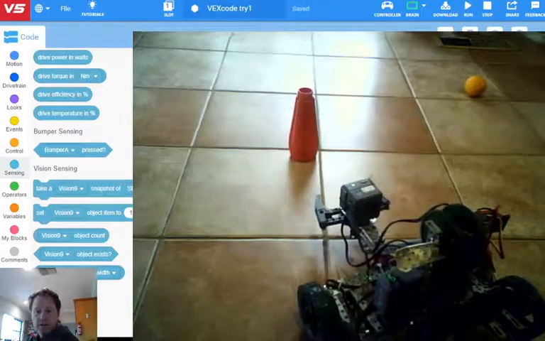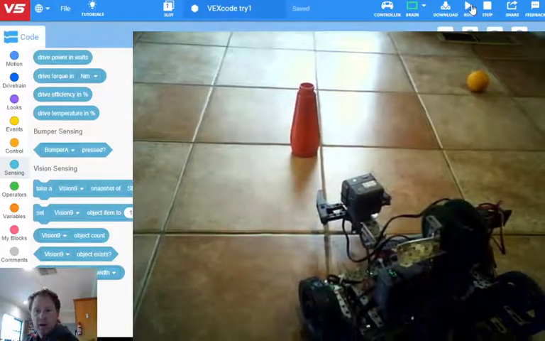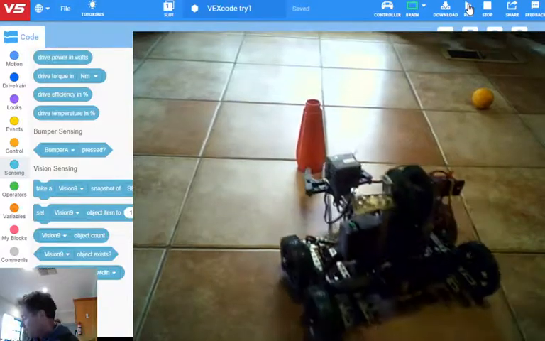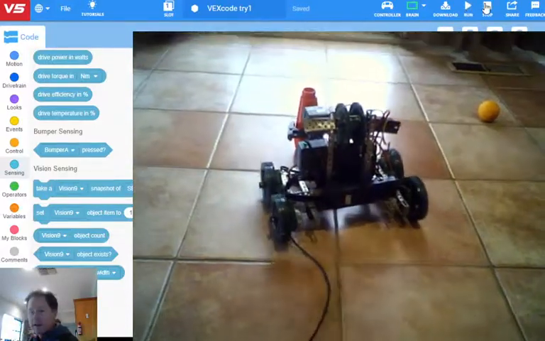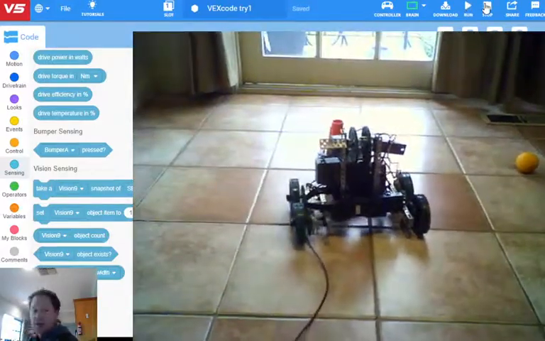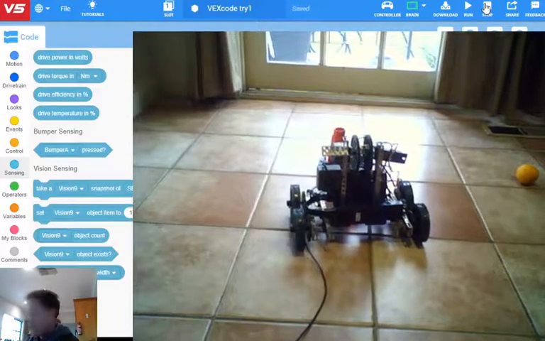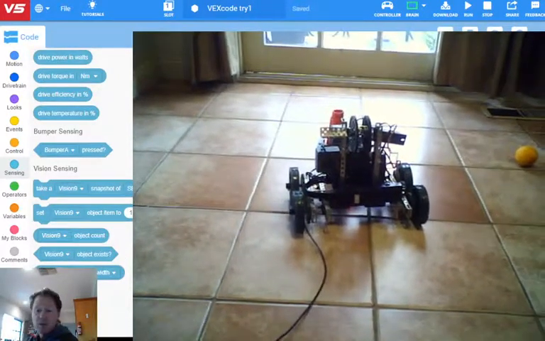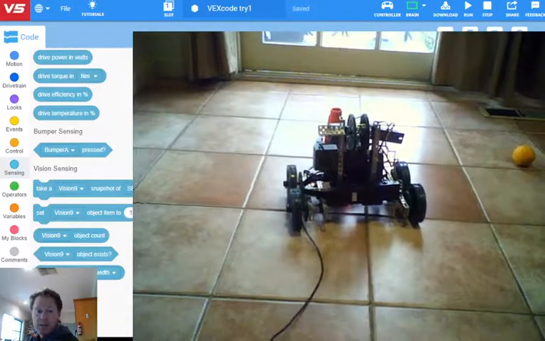So there's our robot there. I'm going to hit run. And you can see, there we go, it's driving forward. It's hitting the bottle, but it is clearly not stopping. It is just driving off into space. But that's right. So we've successfully wrote a code that is attacking that bottle.